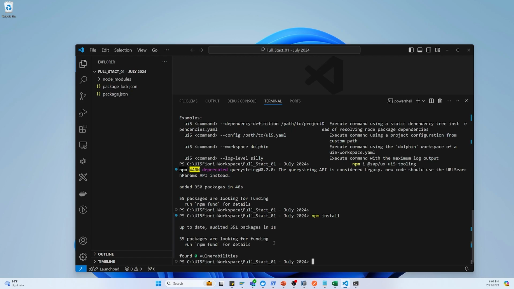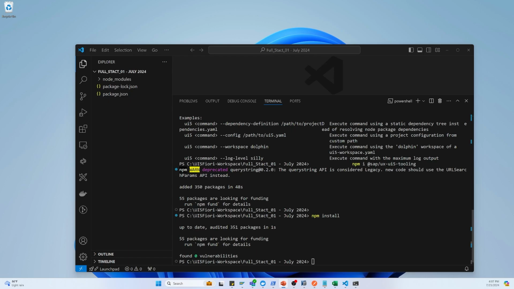So we have to use the UI5 generator. Basically if you use the UI5 generator, most of the things it will generate for you, so you don't need to think about the basic configurations. You just need to focus on your own project, but the basic things will be configured.